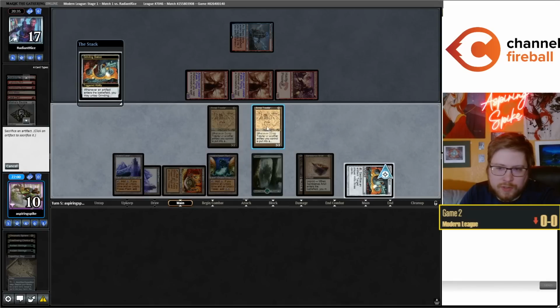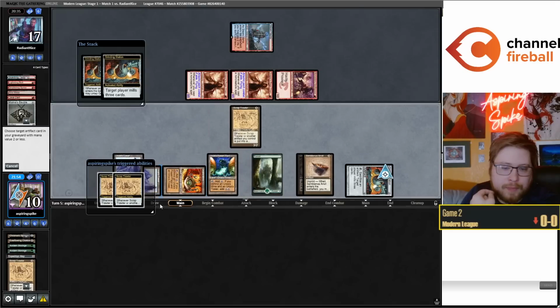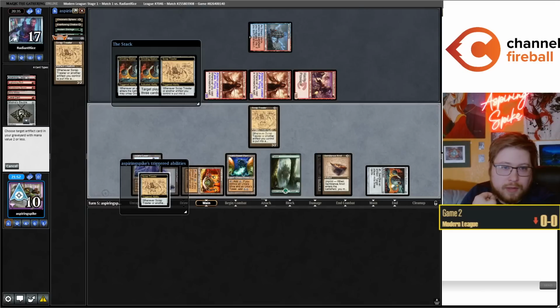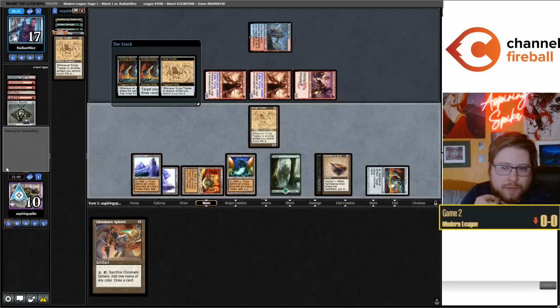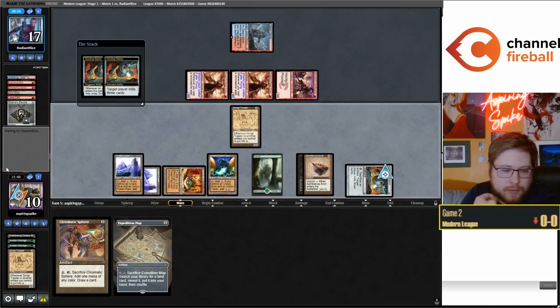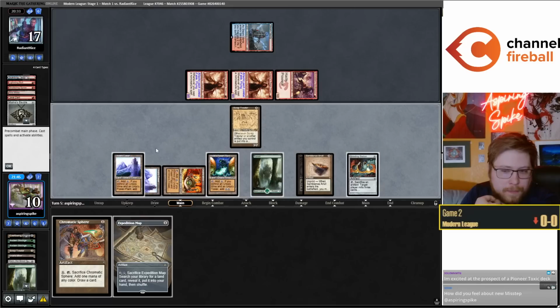Alright, so we're gonna sack Trawler ourselves. Then we're gonna get back Everflowing Chalice, Chromatic. No, we'll get back Chromatic Sphere. And then we'll be able to get back the Chalice for free. Hopefully we're milling over some relevant cards. We milled over another Trawler.